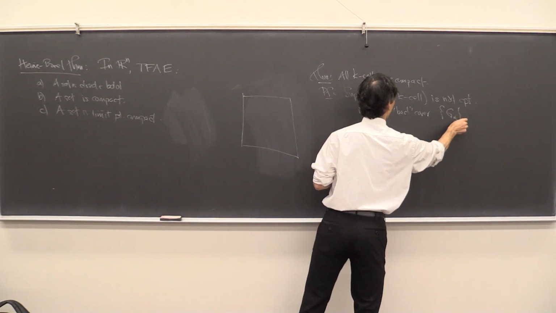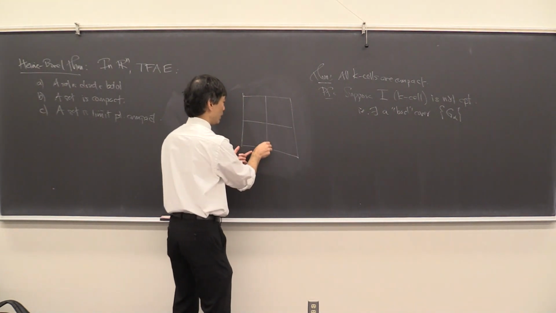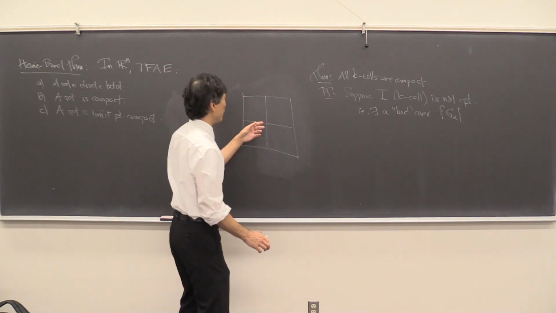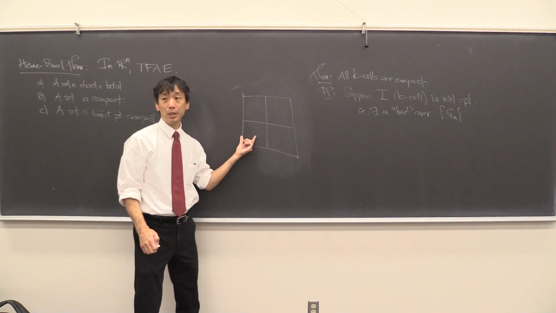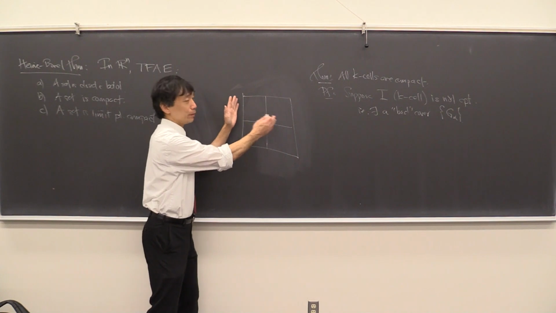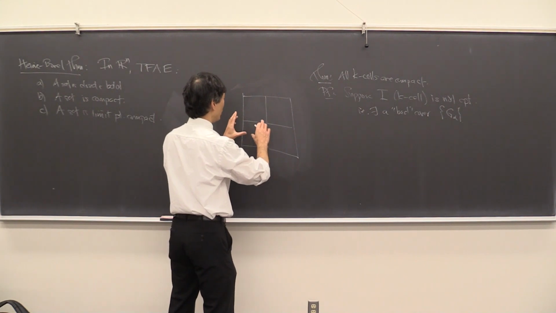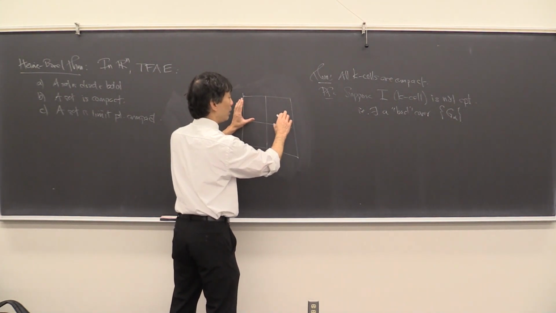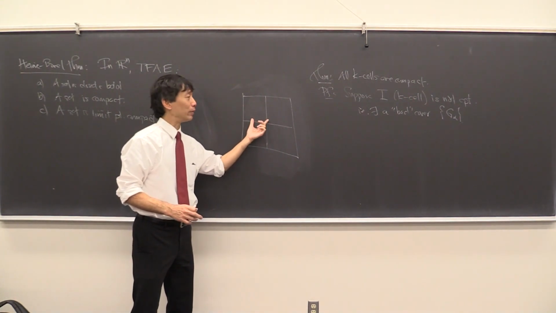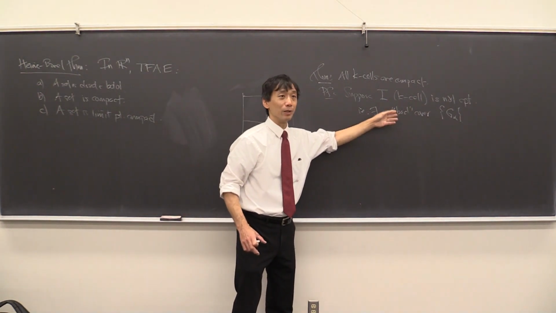G_alpha. Well, if there's this bad cover, then when you divide the intervals that create the k-cell and create these sub-k-cells, we typically call these the child cells. So we've got this parent cell and then the child cells. Well then, at least one of these child cells must not have a finite subcover, because if they all had finite subcovers, then the parent would have a finite subcover, and then this cover would be good, but it's bad.